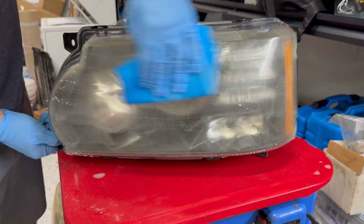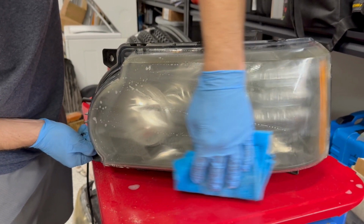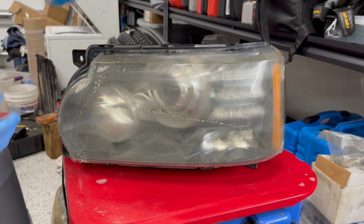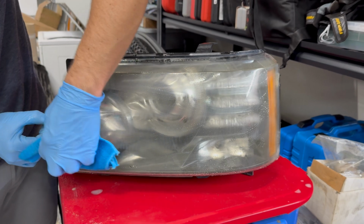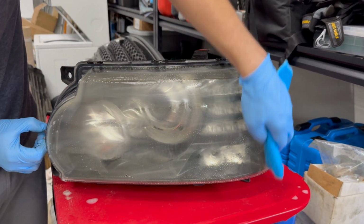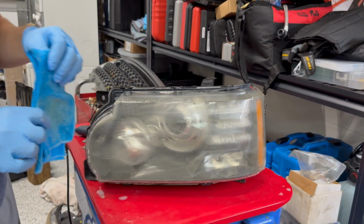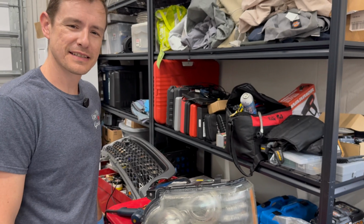You'll see swirl marks here from the 500 grit. That's expected as it is more aggressive on the lens. But we probably want to do at least one, if not two more passes here, just to make sure we get rid of all the yellowing before we move on to the next step. So I'm going to move on and do this a couple more times, and then you can meet me back when we get to the next sanding pad.